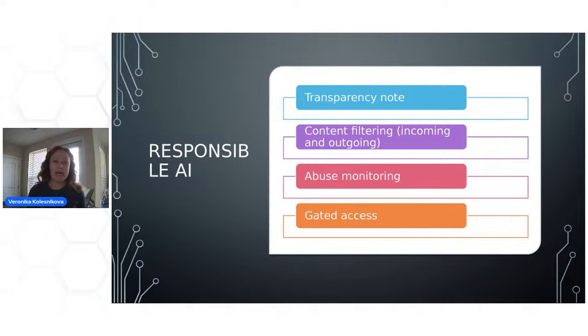to the question. There are a couple of forms that you need to fill out to get access to Azure OpenAI. It is not open for everyone. You can play with it. There are lots of tools available online, playgrounds where you can just try it. But in order to actually implement it in your solutions, you need to be approved specifically by Microsoft.